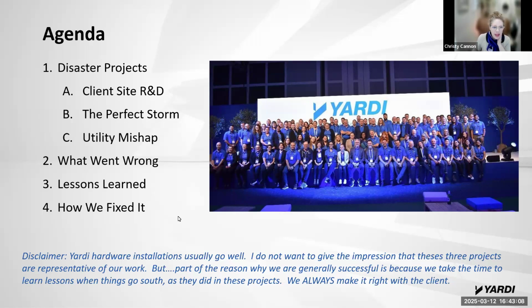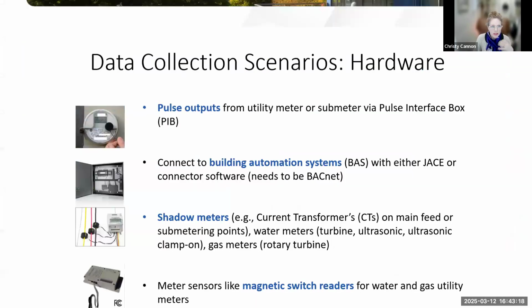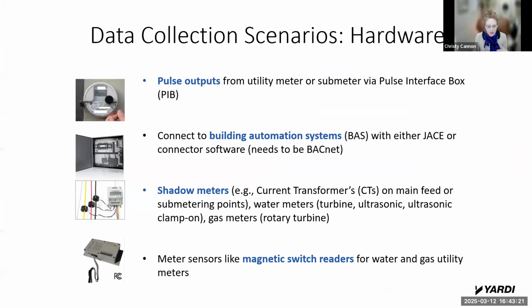So with that, let me first give you all a little bit of a primer on types of submetering, at least in the way that we use it in our buildings, because that's going to help these projects make a bit more sense. We have software that collects real-time data so that we can generate alerts, demand load profiles, load duration curves, things like that. And as I mentioned, we also interface with building automation systems. We do HVAC fault detection and optimization on chiller plants and air handler units, things like that. Setting resets for static pressure, differential pressure, that sort of thing. So that's what our group does.